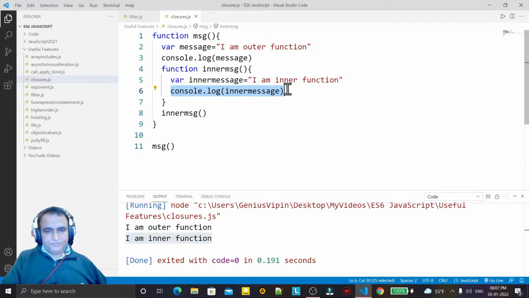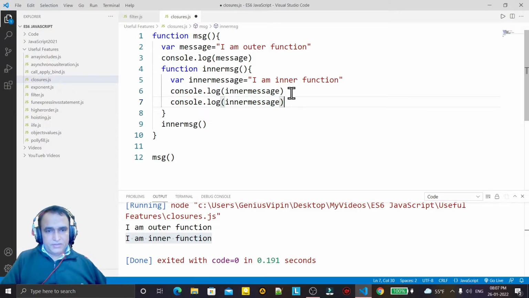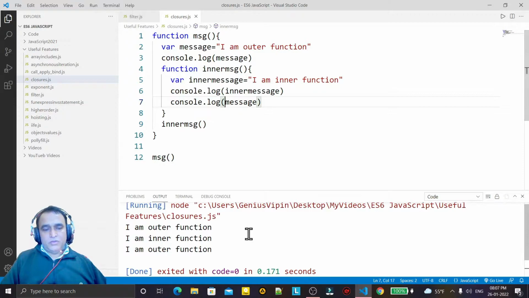And if I want to display the outer message inside the inner function, I can just copy and paste it and run once again. So you see that this inner function can access the variable of the outer function. This is called closure: when we create a function inside a function, and the inner function can access the variables of the outer function.